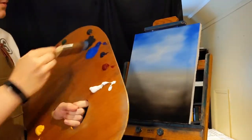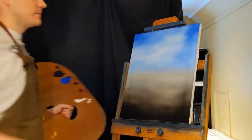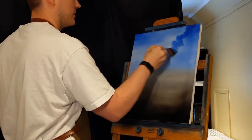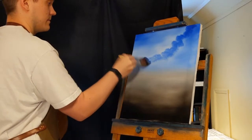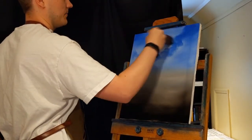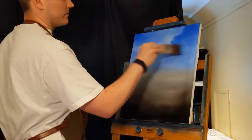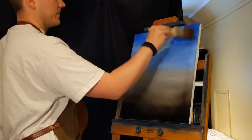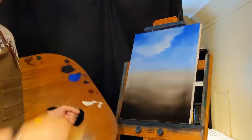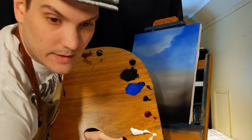Bob looks like he's doing the clouds with this tapping method. Like I was mentioning earlier, if you tap with that, it looks kind of like clouds already. Then you can blend it out. See, now it looks like there's a cloud up here doing something. That's pretty cool. Might even look like a mountain a little bit. Gotta get rid of that.